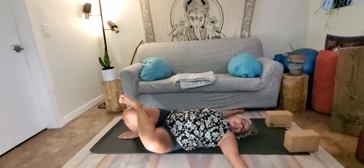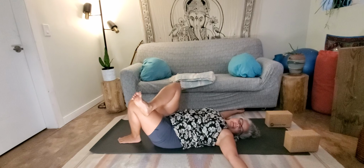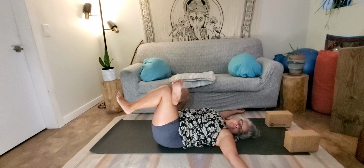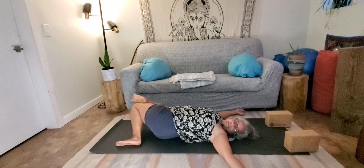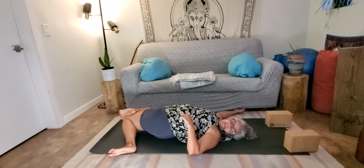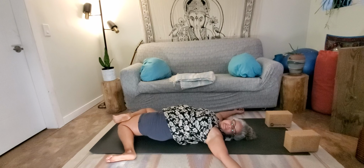Good. Let's gently come back to center, uncross, and we'll cross right ankle on left the last time. You can bring the left foot up off the floor if you want a little deeper twist, or leave the left foot on the floor. Lower the knees to the right. So now the right foot is on top of the left knee. It's on the outside of the left knee. And you can let the left leg slide into whatever position it naturally wants to go into.